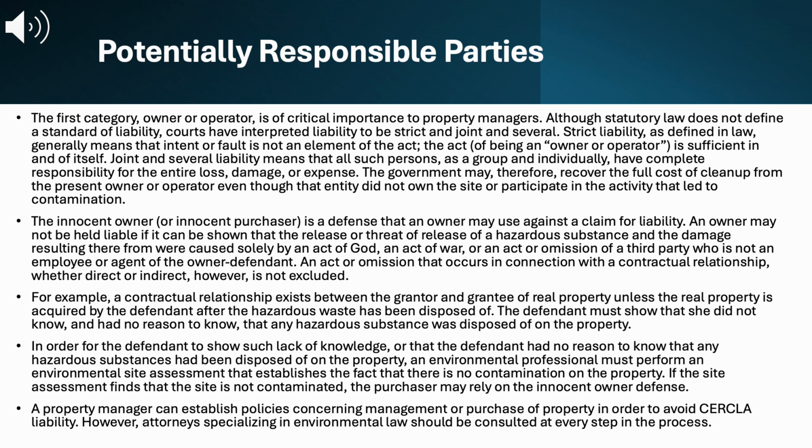For example, a contractual relationship exists between the grantor and grantee of real property unless the real property is acquired by the defendant after the hazardous waste has been disposed of. The defendant must show that she did not know, and had no reason to know, that any hazardous substance was disposed of on the property. In order for the defendant to show such lack of knowledge, or that the defendant had no reason to know that any hazardous substances had been disposed of on the property, an environmental professional must perform an environmental site assessment that establishes the fact that there is no contamination on the property.